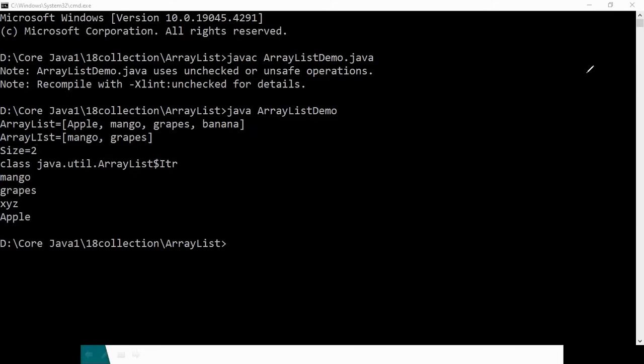Now we are going to discuss the linked list. Now coming to this linked list, basically this is also a predefined class that is also implementing the collection interface. Internally, it is using a doubly linked list to store the elements, right? It can store duplicate elements, right? As usual, as we discussed in array list, it is also used to store duplicate elements, and it also maintains the insertion order.